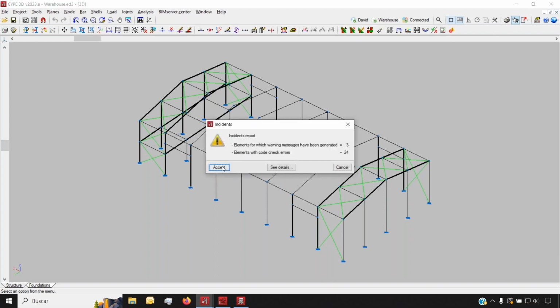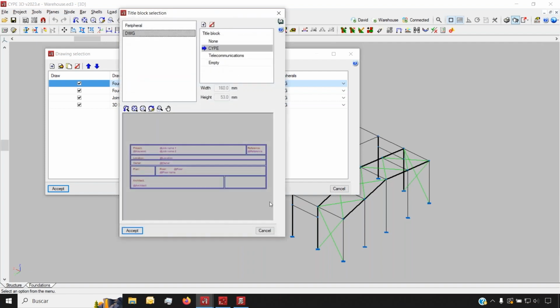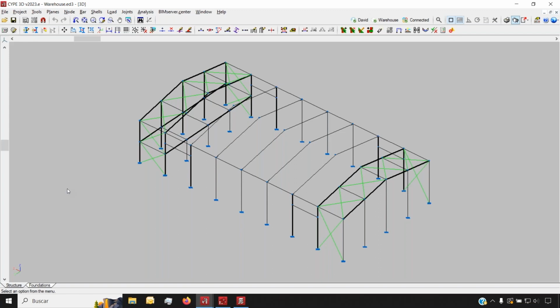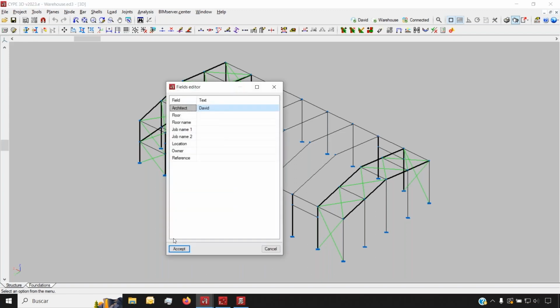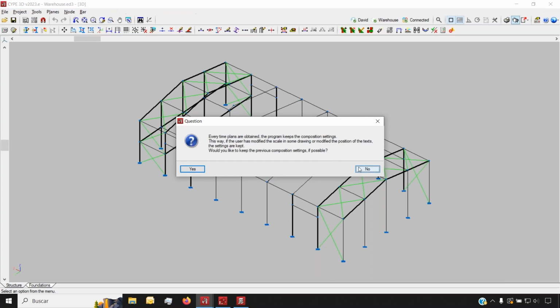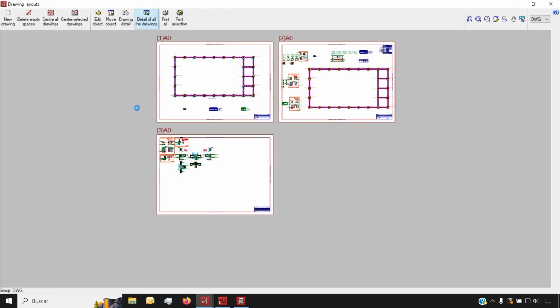And as you will see, they will be generated in real time in a couple of seconds. And they can also contain a data block like what we've done before in CYPECAD. Let's give it a short while. And you will see that we will have the full detailing for all the joints according to the building code that we have selected. And if necessary, we can always edit the final results if you're not happy with that. And we can export it into PDF, DXF, DWG, and so on.